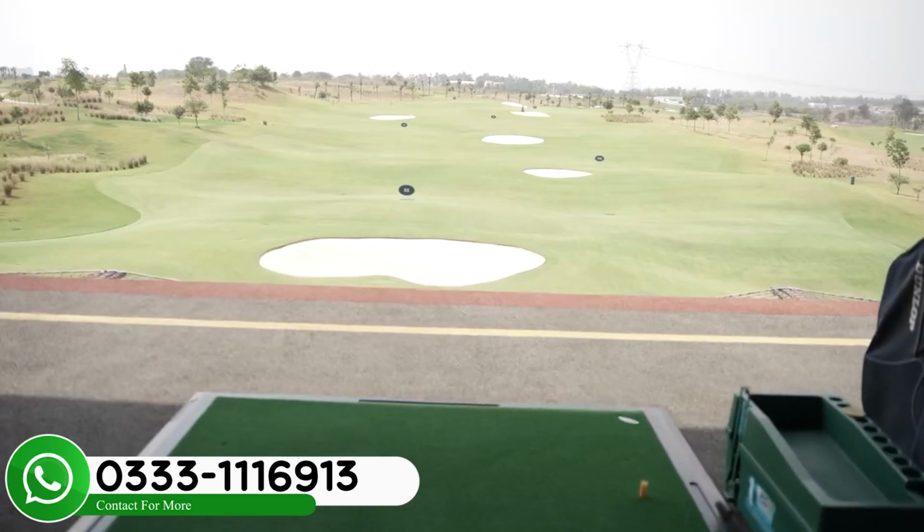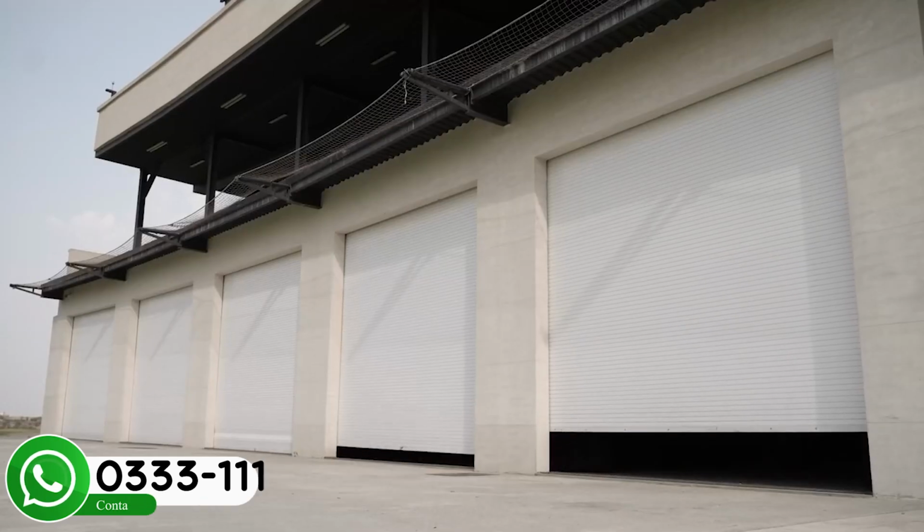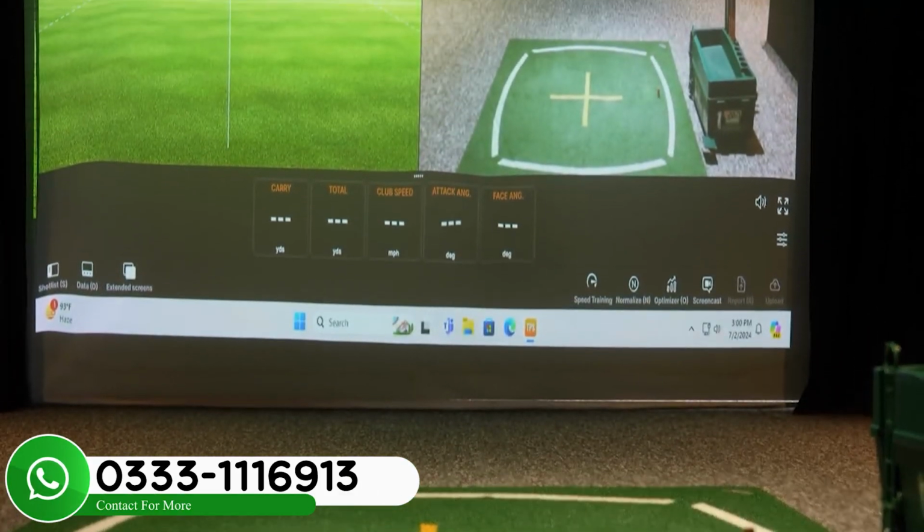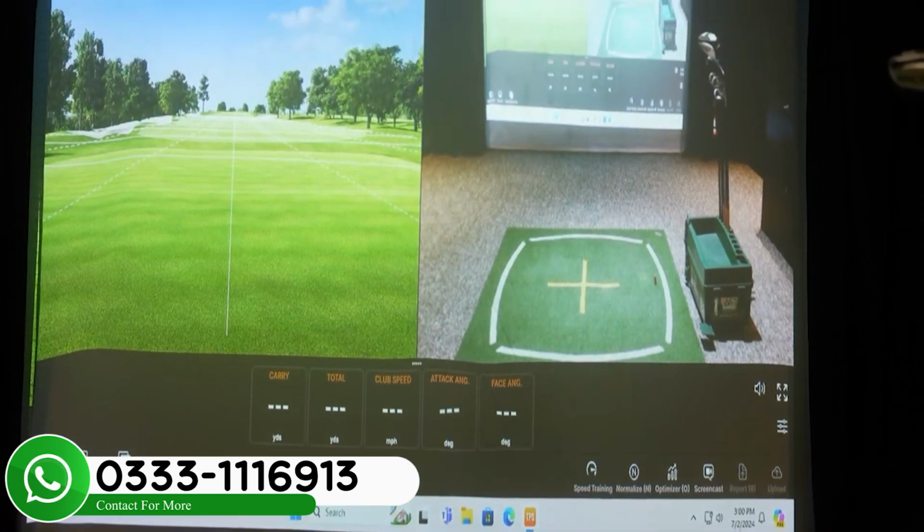So it's basically something like PlayStation, playing different golf courses and all of that? It's kind of entertainment for golf, but also a very good tool for professional golfers. Yes, because you can get parameters such as distance, club speed, ball speed, attack angle, and many more. I can also open the shutters, as we will see in a second. Powered by TrackMan 4, enhance your game on a different level. You can analyze every single aspect of your swing and see the real-time feedback. So you know if your shot was good or not, and you can see the mistake that you made.